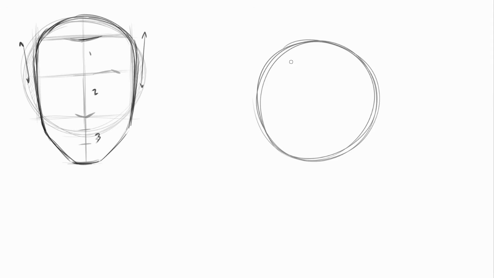So we start with the circle again. Like we know, a sphere from any direction is a circle, so we put a circle there, even though we're thinking it's a sphere. And on the side of that, we're going to put our oval. Just so you know, I'm already envisioning where the front of the face is. This is what I'm picturing right there. That's where the front of the face is going to go.